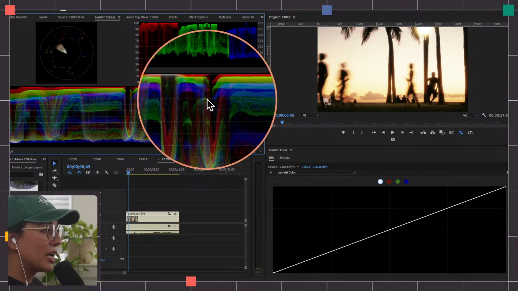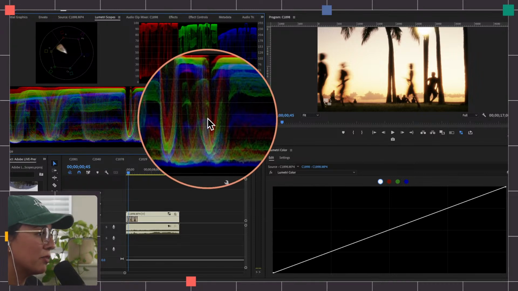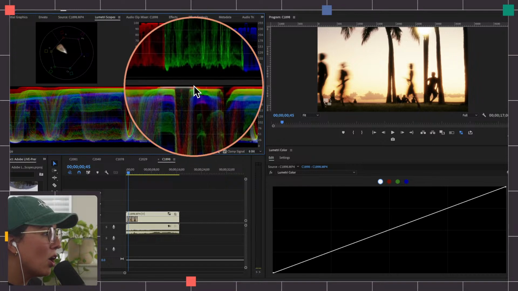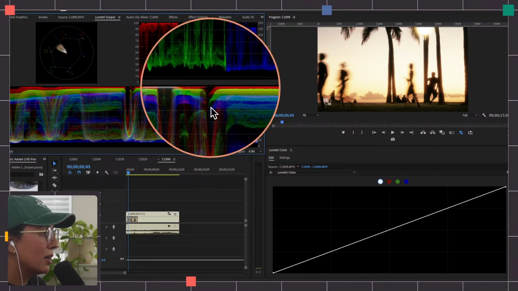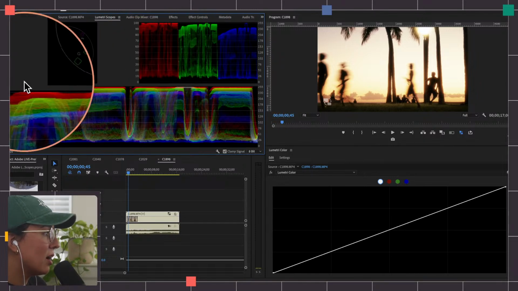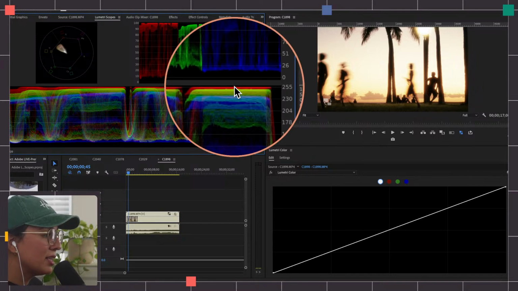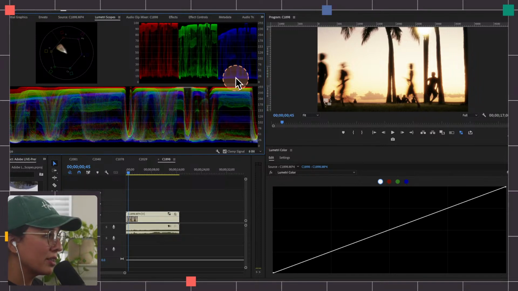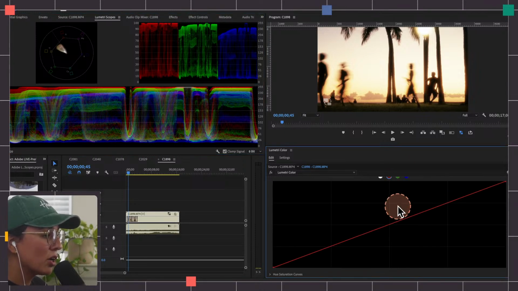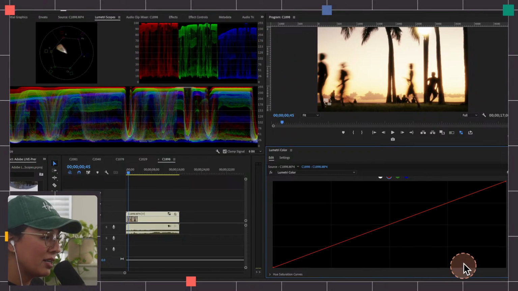This is a good clip. You know, it has a lot that I have to work with because look at how much is being crushed and completely out of bounds here at the top. Over 100, over 90. So we want to correct that. We can see that there's red right here at the top. Is there room for correcting this with the conversion LUT? Let's check it out. So let's target the red and bring that red down below 90.